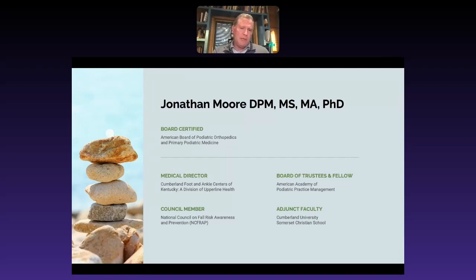And it's really cool at this point, here in 2023. I've been talking about this since 2009. When I started talking about this, not everyone was on board, but if you do just a cursory Google search of balance brace or balance AFO, you will see a multiplicity of products and devices that are being made by many people and many companies that were very hesitant to jump on board with this concept.